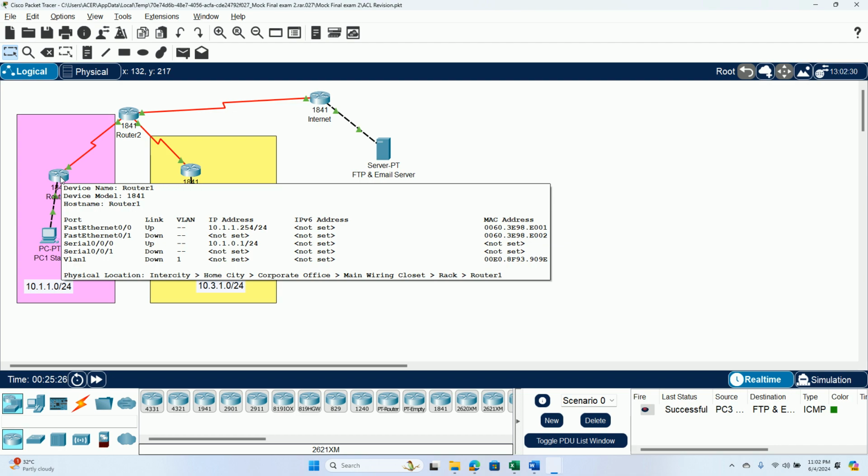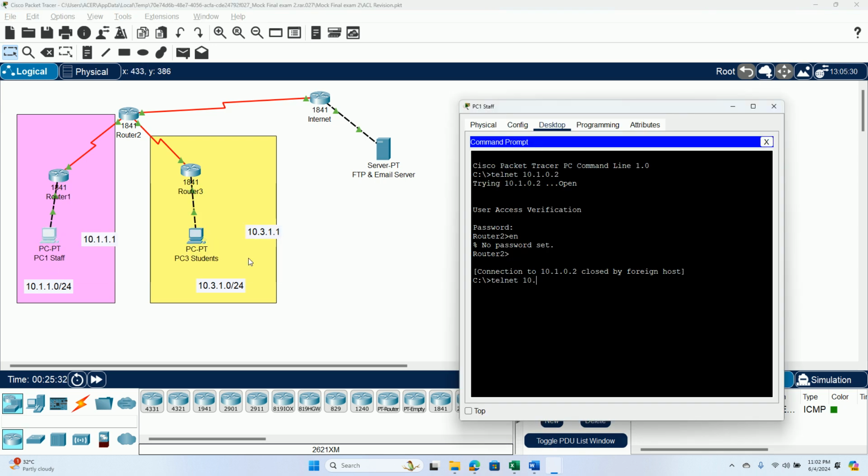FA0/0 is 10.1.1.254. So telnet 10.1.1.254. The default password is Cisco. So we are able to connect to the router through telnet from PC1.